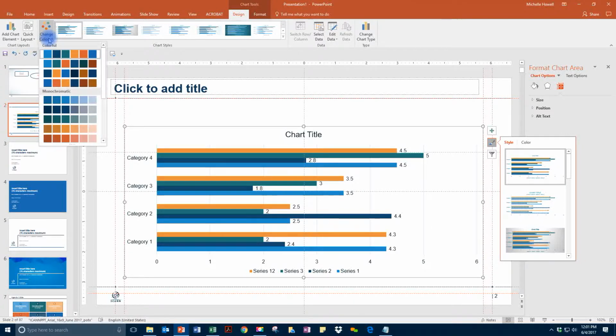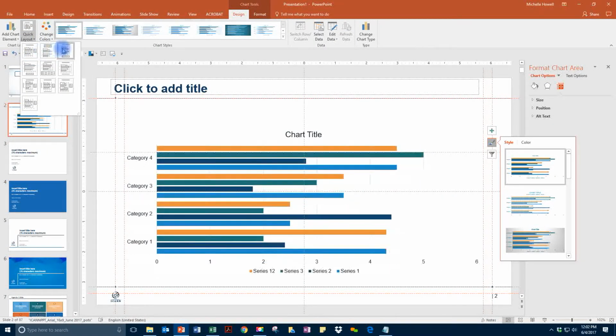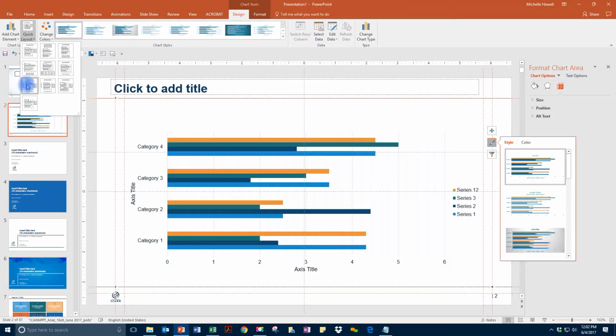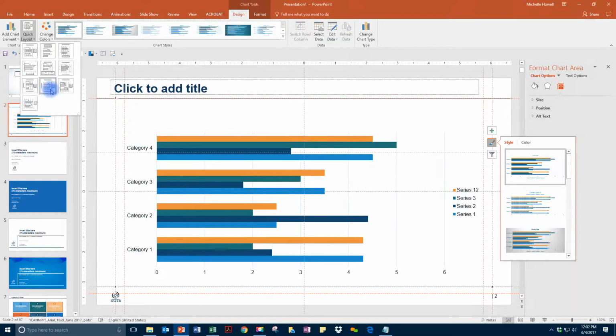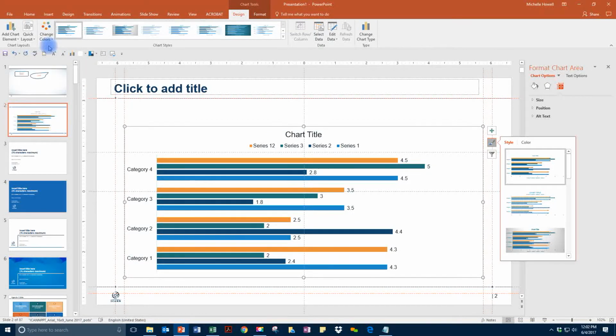We can also change our layouts. So we have various layout options that are available by default, and you can choose the one that is most appropriate for your specific needs. So for example, if we wanted this option, we can do that, but then we can also add additional options to it.